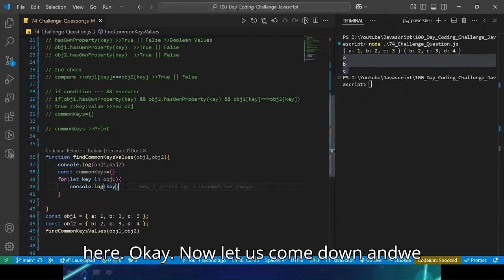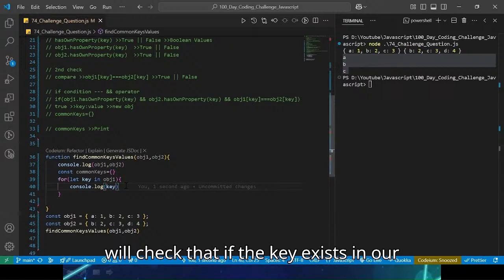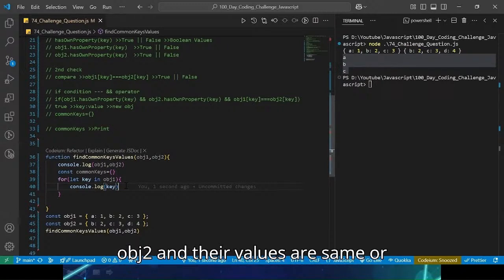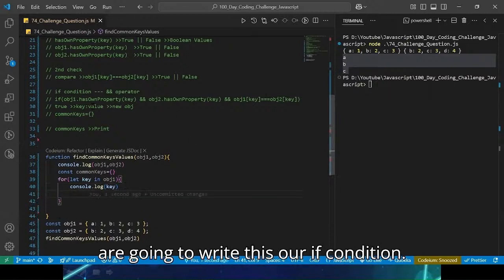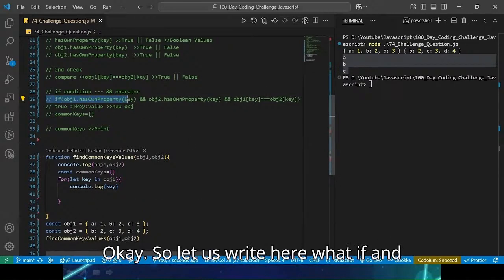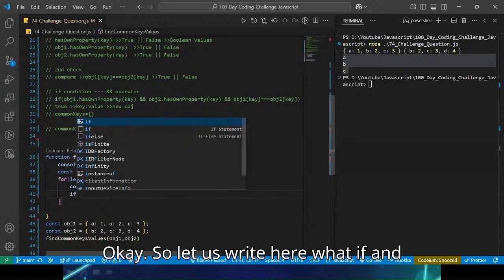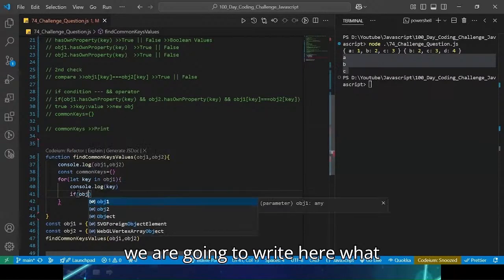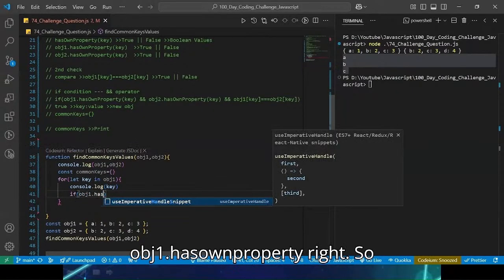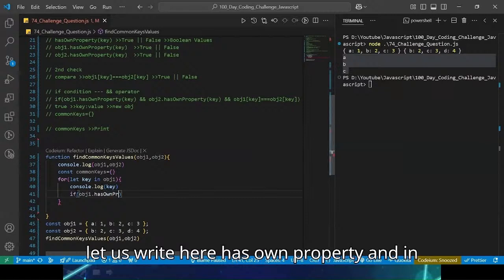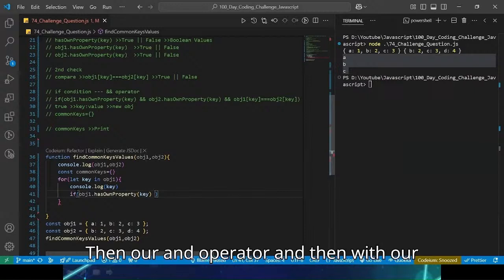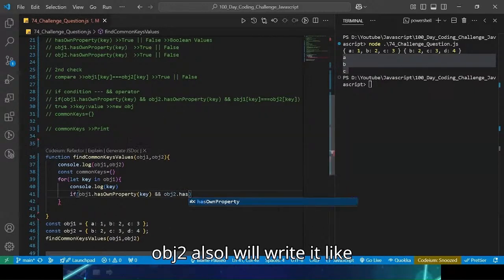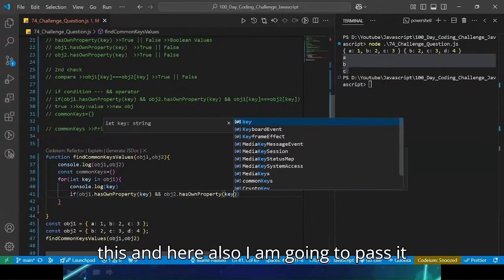Now let us come down and check whether the key exists in our obj2 and their values are the same or not. So we are going to write this if condition. I will write if obj1.hasOwnProperty, and in this we pass our key, then our AND operator, and then with our obj2 also, and here also I pass our key.